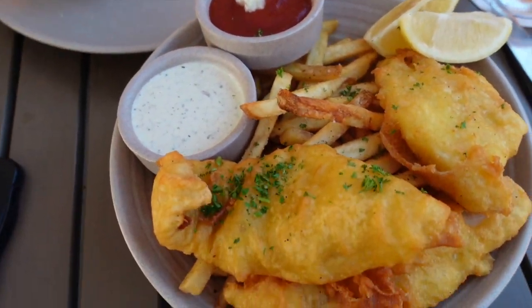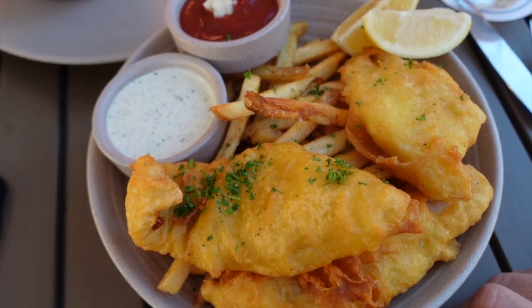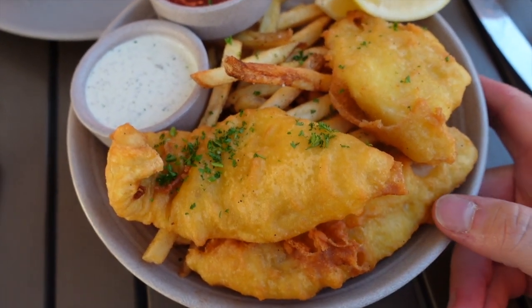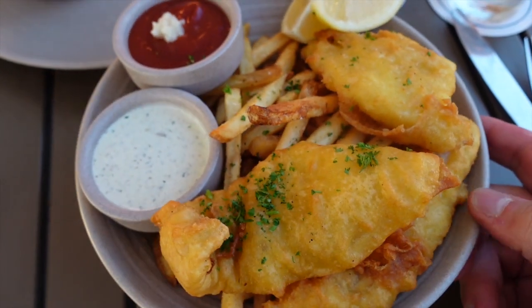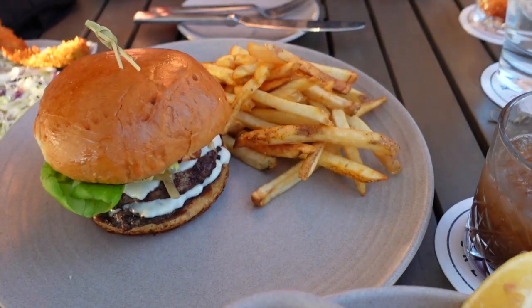But our food got delivered, and we're actually going to split a couple things tonight because they both look good to Sherry and I. We saw somebody walk by with the fish and chips earlier, and we love fish and chips, but we are a little skeptical because we do live in Alaska where they're amazing. But these look really good. So we're going to split the fish and chips and this burger.